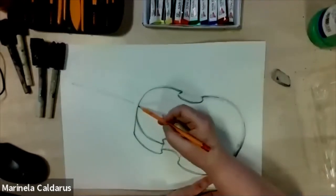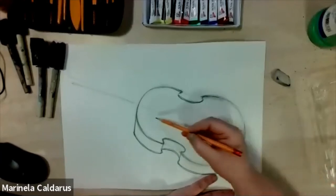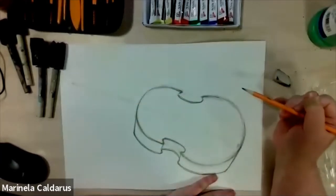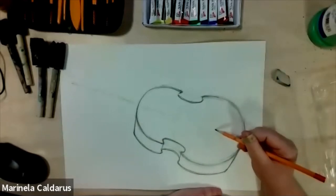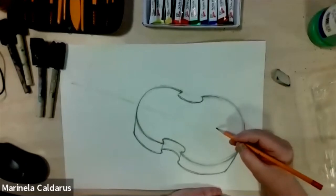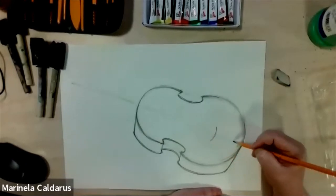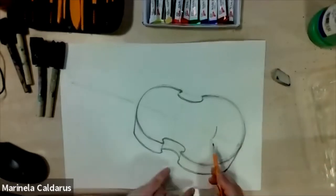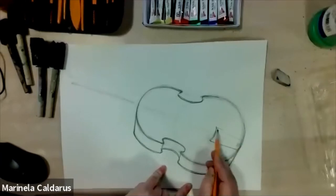I'm not going to rub out this line, the middle one, because this is going to help us build the other parts, the rest of the parts of the violin. So I'm going to start here. I think this part is called the tail piece. So following this line, I'm going to start building the tail piece of the violin.